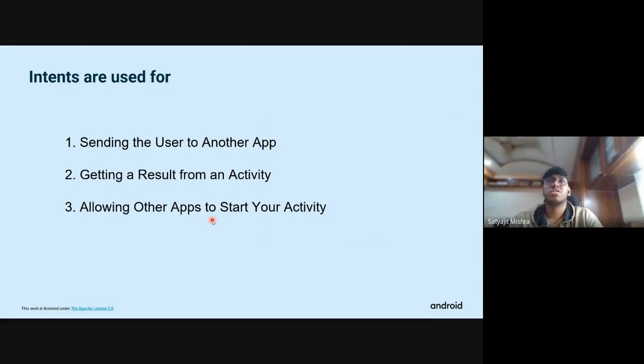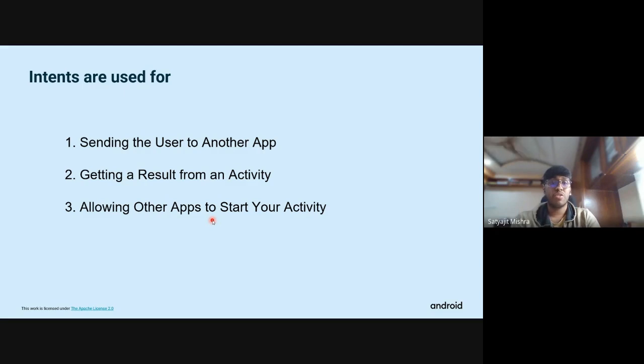Suppose, when you order a cab from Uber or Ola, after you confirm the request, the booking, it always has a call button, right? That call button will directly call the driver.